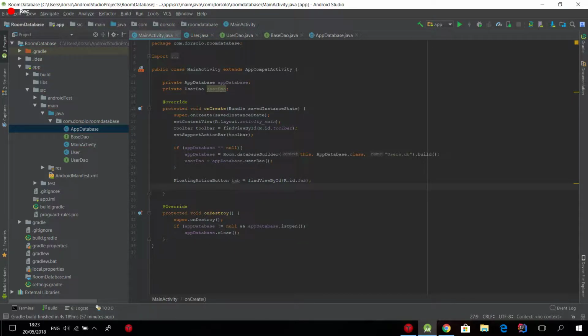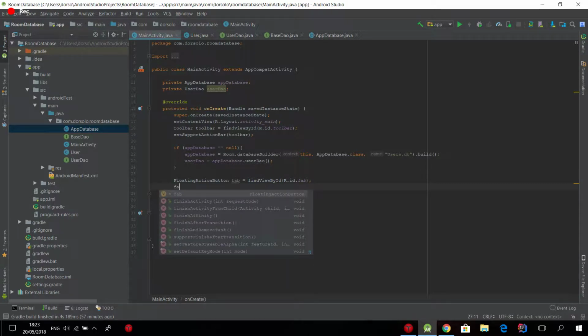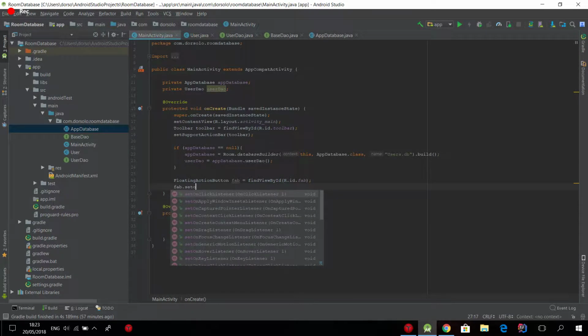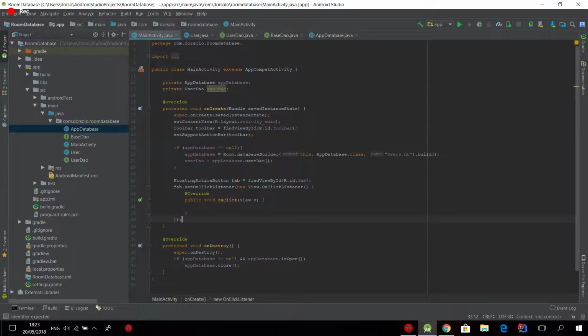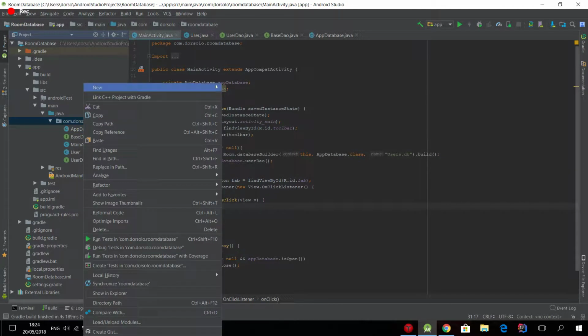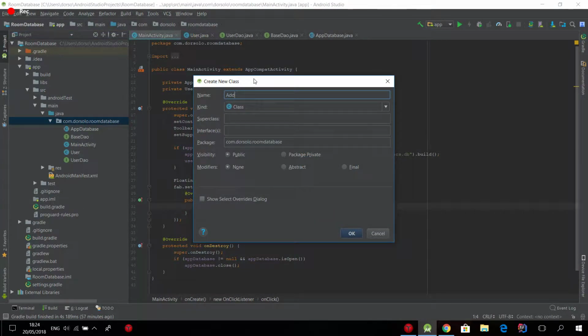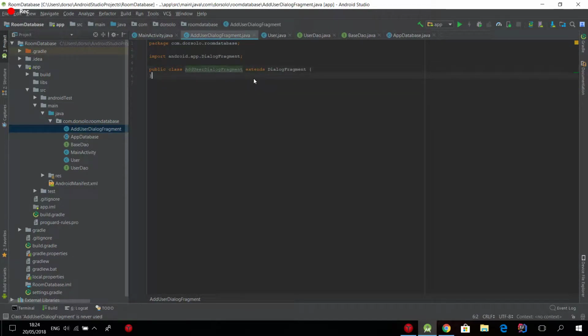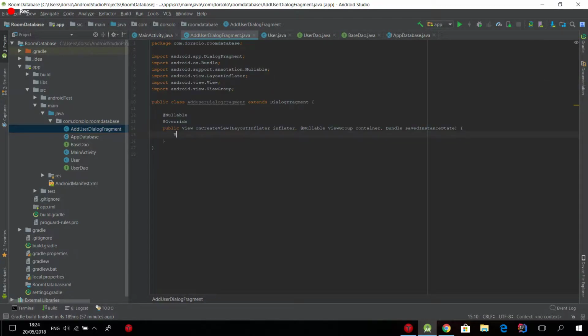Right? So now let's add a click listener for the floating action button. Now, when the floating action button is clicked, I want to open a dialog fragment to add a new user. Now, because the tutorial isn't supposed to focus on dialog fragments, I'm gonna do it without explaining what I'm gonna do, right? But you can still learn from me by pausing the video and just copying.